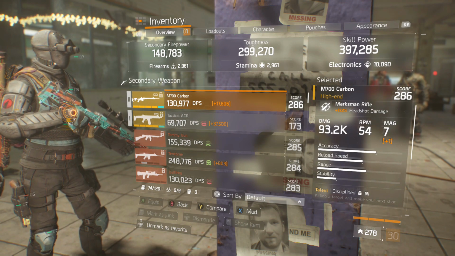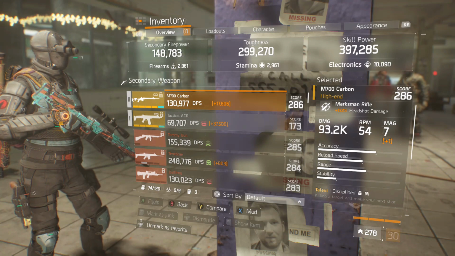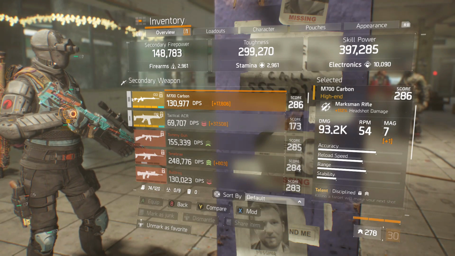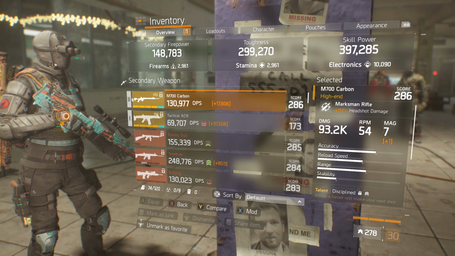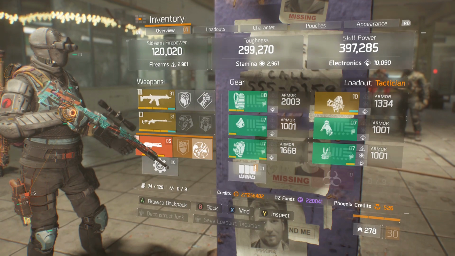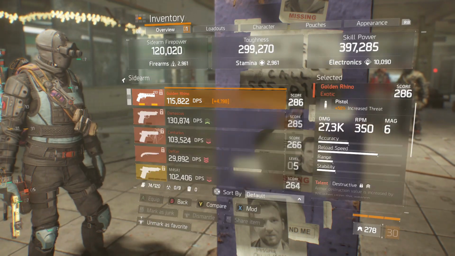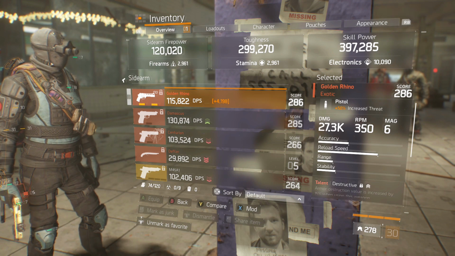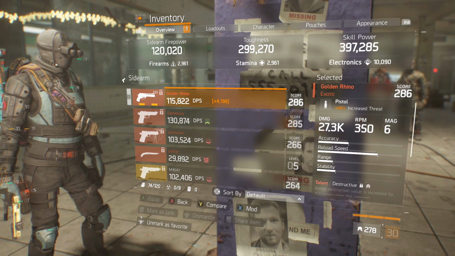Overall, this sniper is just for dealing damage at a very long distance, playing it safe, if you want to snipe an enemy or two, but for the most part you won't be using your guns anyway, so it doesn't really matter. Moving on to the pistols now. I have a Golden Rhino, purely because I think it looks cool and it's an exotic and it's golden.